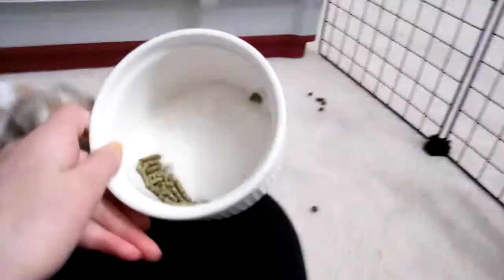Okay, and you also need your bunny, of course, yourself, and some food treats, pellets. He wants them already. He loves them. Okay, so we're going to start this now.